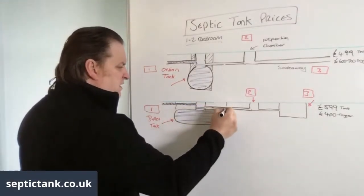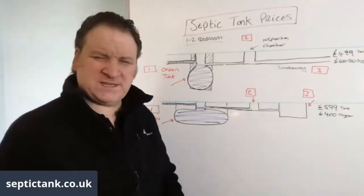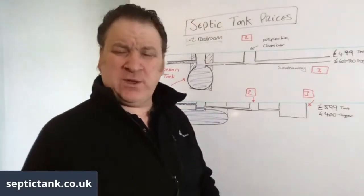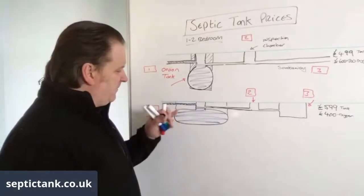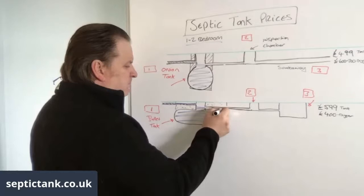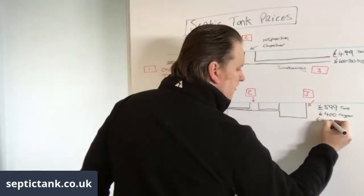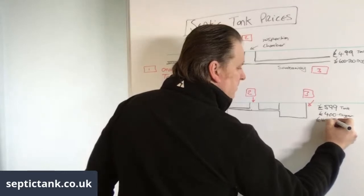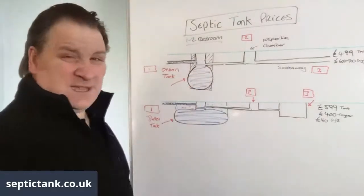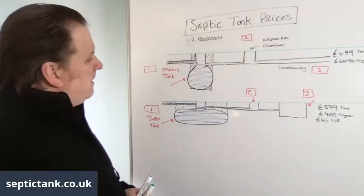Now, on this one, all you need is granular backfill. Typically, you'll need about 4 ton. So you can get it loose for about 35, 40 quid a ton. So let's say it was 40 quid a ton, right? For the granular backfill, which is sand or just shingle, that's going to be about 160 quid in granular backfill. For this, you've got to concrete it in, right? You can't use granular backfill on the onion septic tanks.